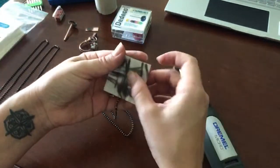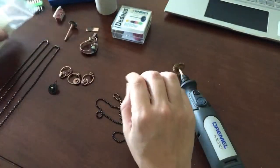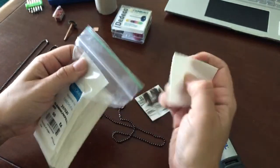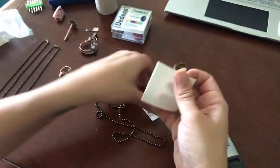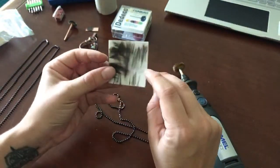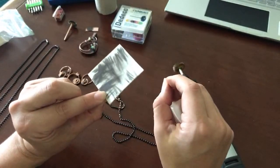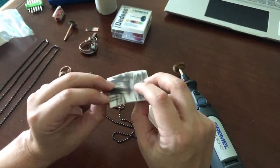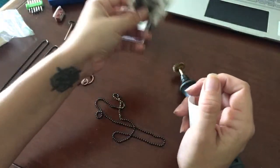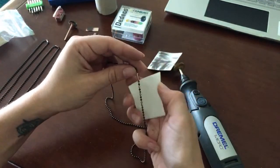A lot of times I will stick with the polishing pads for a chain. Let me grab a brand new one here. I'm only grabbing a brand new one just so you can see the amount that comes off. Of course, I would use this until it died, so this has a lot more polishing ability left in it. I pretty much use them till there's a hole in the middle and they're completely black and falling apart before I toss them. So try to get the most out of those pads.